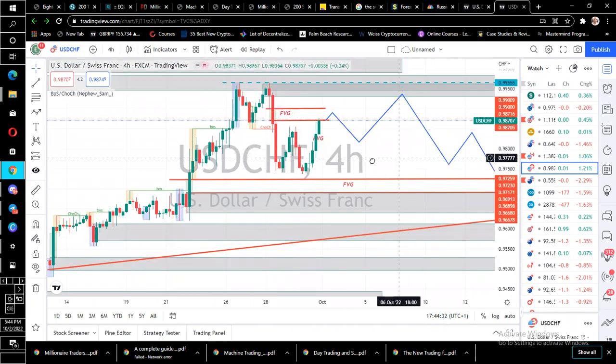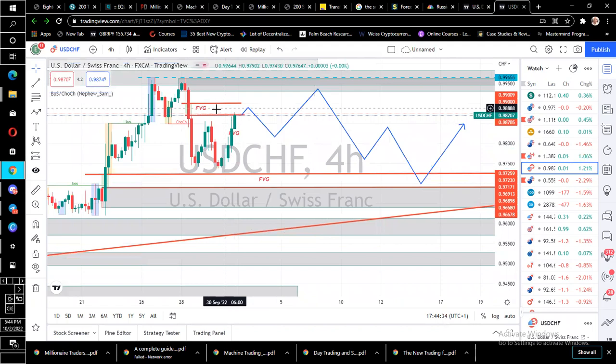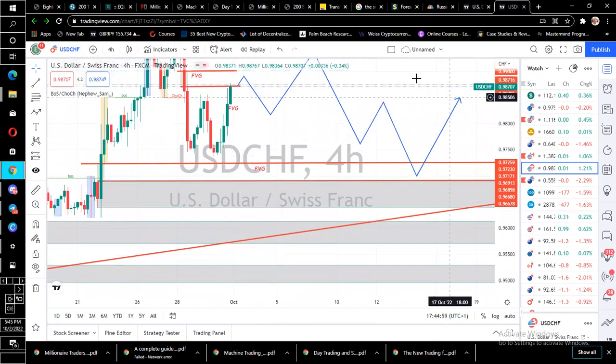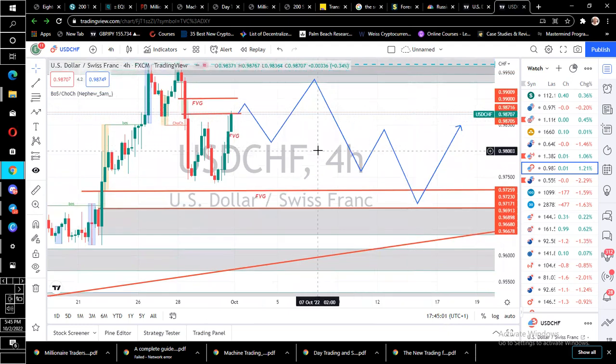And USDCHF, I want to see them trade into this fair value gap, which they're already in slightly. So I would like them to take away this previous high here, then flush down. As I commented, they should trade into this fair value gap, and we'll also have a smaller fair value gap here. So once they trade into this FVG, I would like to see them flush up to get mitigated by the other block here. Then I begin to expect them to come to the downside. So that is what I will be expecting from this particular pair.